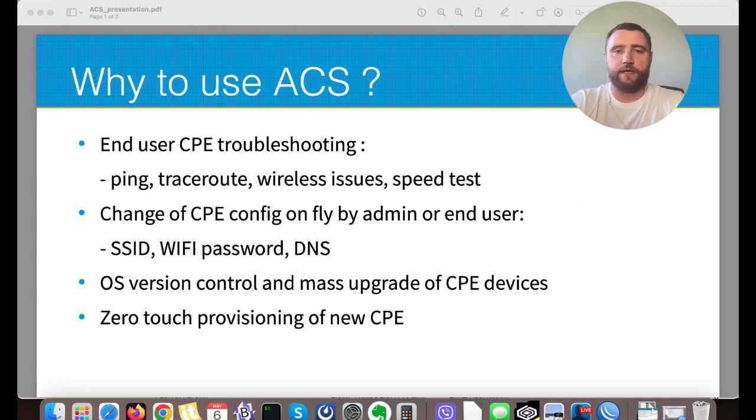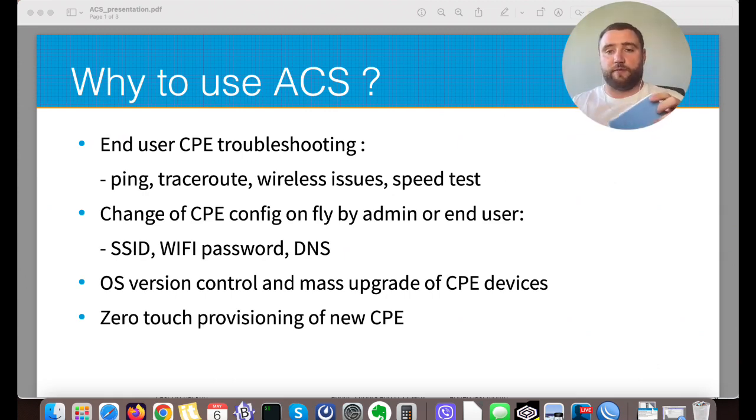So as any ISP, you probably have plenty of routers, home routers of your end user, or CPE, which means customer premises equipment, and you need to configure these devices, you need to upgrade them, you need to troubleshoot them. So I'm talking about routers like this, so it can be TP-Link device like this router with some voice over IP ports and Ethernet ports with Wi-Fi, or it can be this device also made from TP-Link.